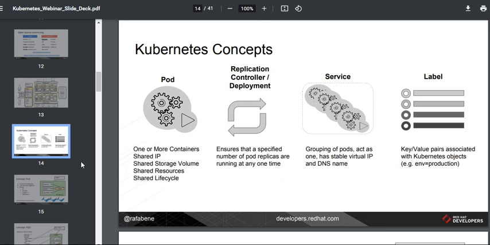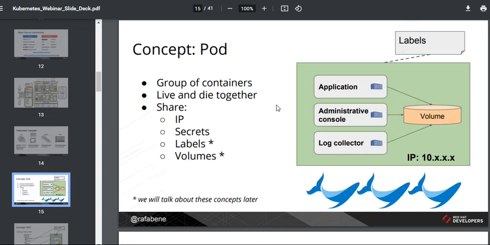Now apart from that, there is also the concept of volumes. If you want to attach external data, you can use removable volumes as well. There are many more objects when we are talking about Kubernetes. Now the concept of a pod: a group of containers that live and die together and share IP, secrets and volumes.